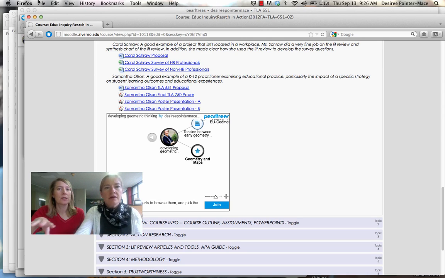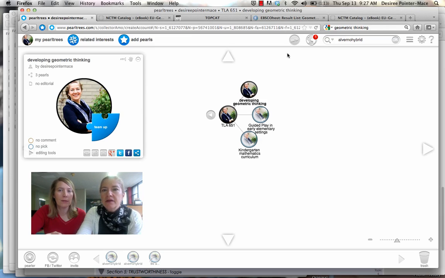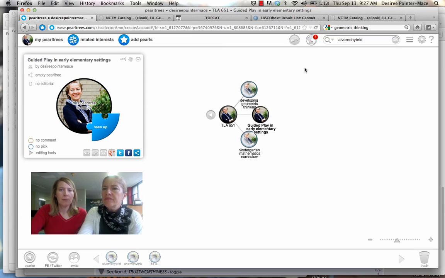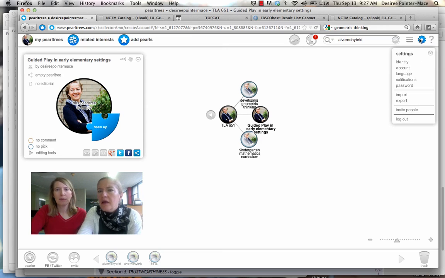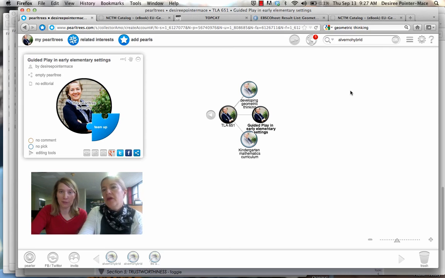As much as I love Pearltrees, this is free software, so I always say copy the URLs, the links, and paste them in a Word document too, because anything that's free and on the web could potentially go out of business. Can I download this anyhow? They do have a data dump, but there's really not a lot you can do with it. Okay. So I just tell people, keep an open Word document, throw it in there. What happens if I export? It's a data dump. Yep. So there's not a ton you can do with it right now. I did email them. Okay. So they're working on that, but just to kind of be aware. I don't think anything will happen, but I would never want anyone to lose all the research. Good point. Having been there.